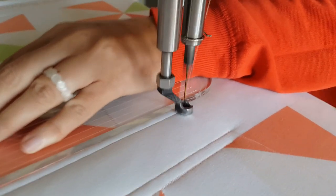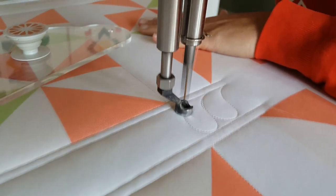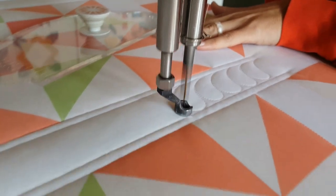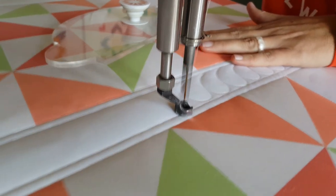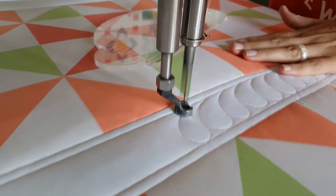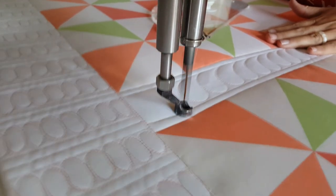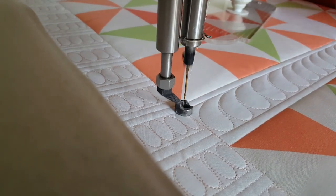This is also a really great way to practice quilting feathers. I found that working in controlled spaces like this makes it a little bit easier to practice repeating the same feather shape over and over until the space is completely filled in. I work across my quilt from left to right one section at a time, repeating the same process — starting by creating those echoes, then filling in with the half feather. You'll notice as I quilt out this half feather, my stitching doesn't always stitch right back on top of itself. I call this a playful feather because it is playful — it's not perfect.